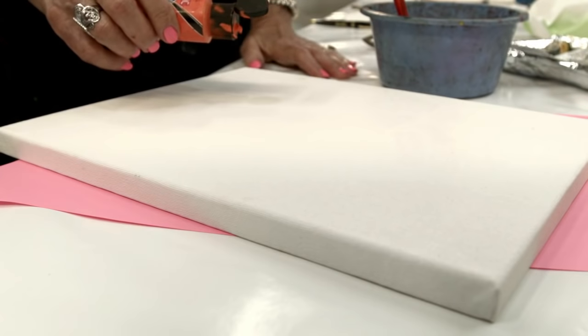When I paint my painting, I'd like to tint my canvas first to get rid of the bright white, and I'm going to show you how I do it. I'm tinting the canvas.